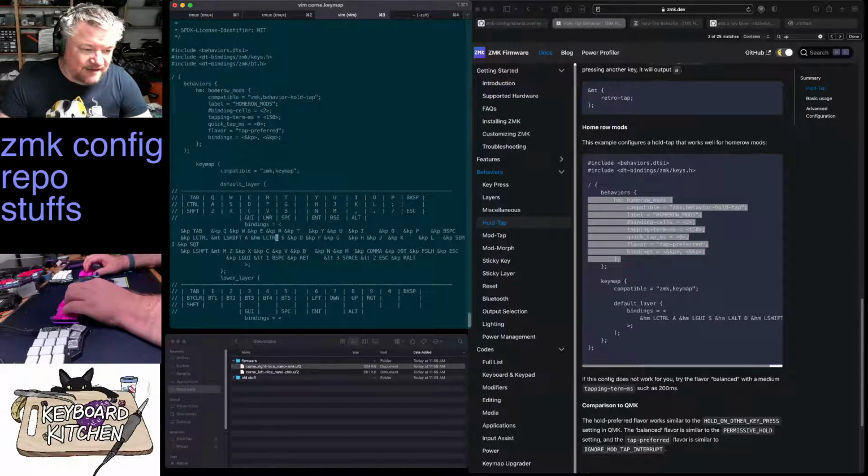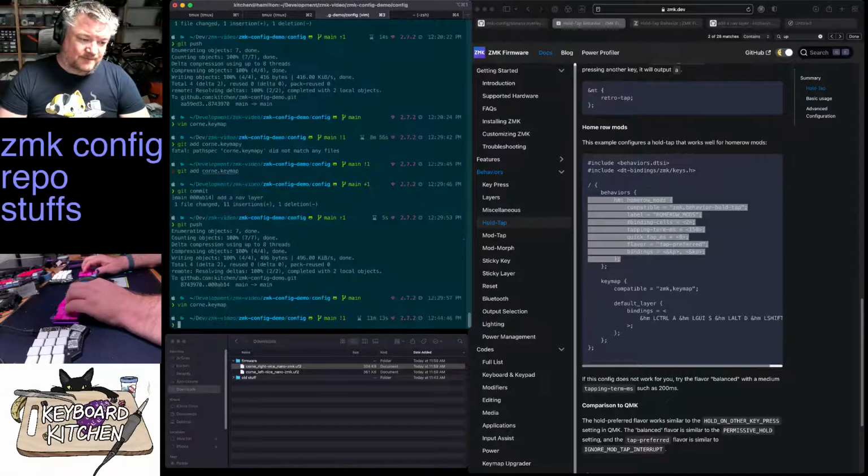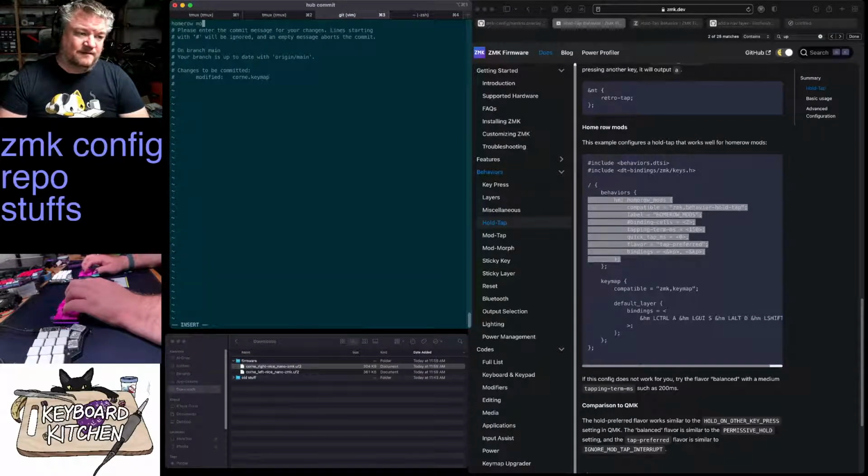Is it CTRL? Yes. Then HM L alt, and then HM L GUI. I think that'll do it. Yeah, there's L GUI, R alt. Okay, git add corne.keymap. Git commit home row mods SCAG on left hand. I'm not going to do the right hand because this is just a demo.